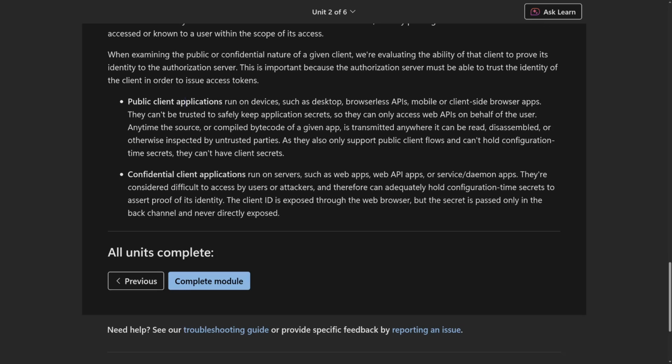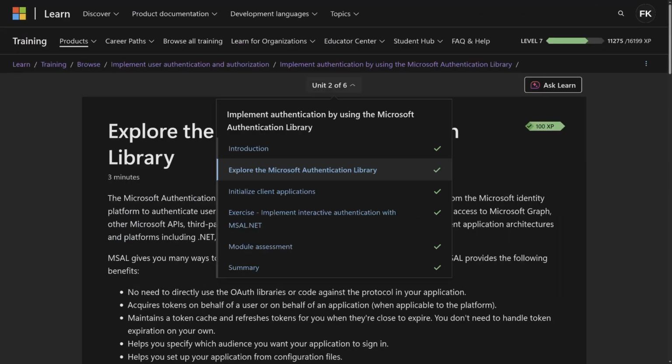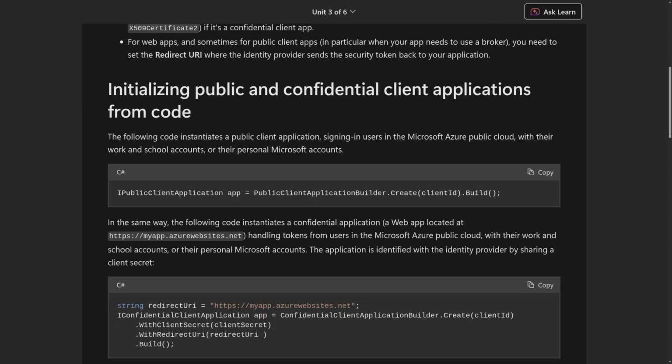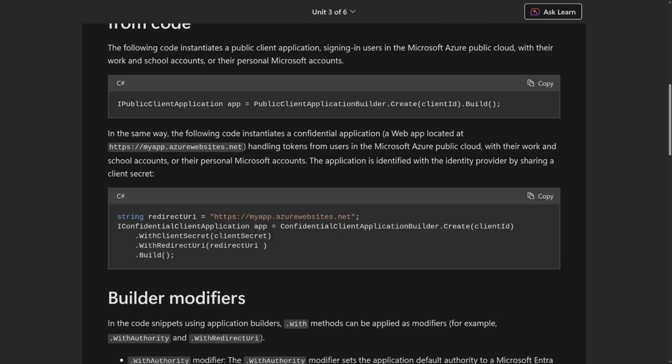Confidential public clients run on devices such as desktop, browsers, API, mobile, client-side browser apps. They cannot be trusted, and so they don't have a client secret, right?